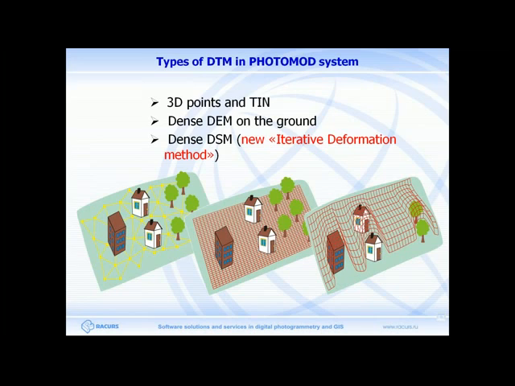Yes, we can use a point cloud by LiDAR. No, but for now, to be true, there is no way to make a true ortho in PHOTOMOD. It doesn't depend on the source data. Of course, you can use LiDAR, a point cloud, or vectorization, or an automatic point cloud from PHOTOMOD, but we don't have enough tools to make a final and perfect true ortho. Yes, it's in our future plan. We'll show you this slide a bit later, because it is the last one.